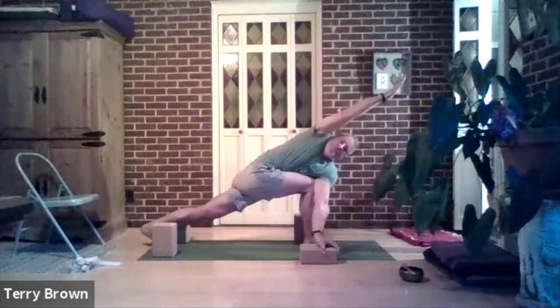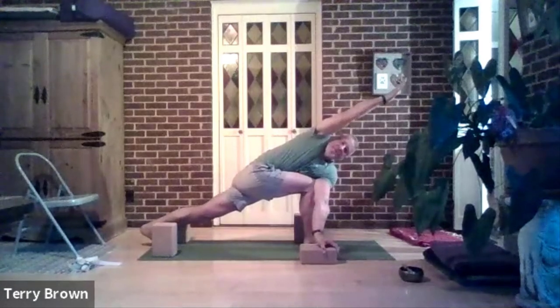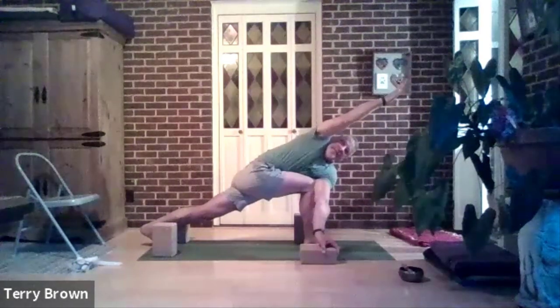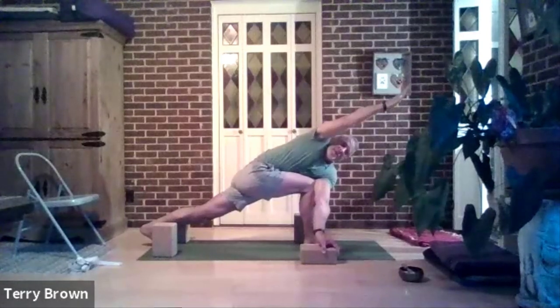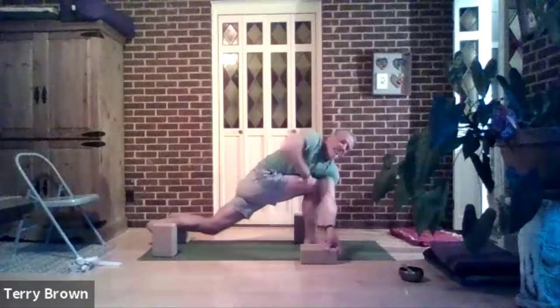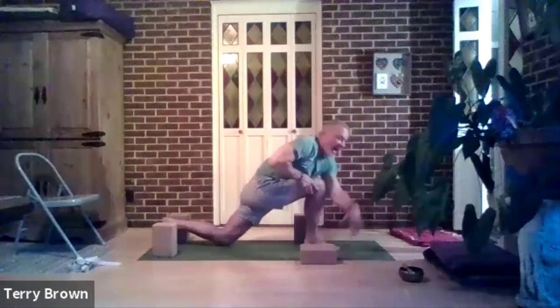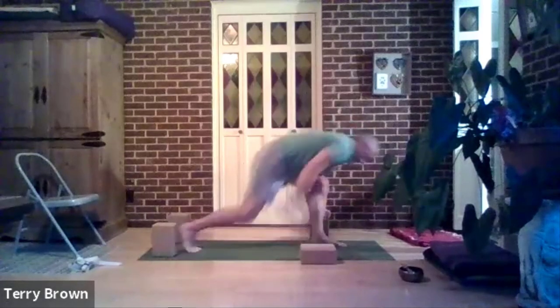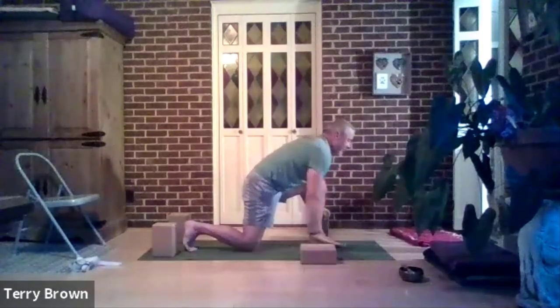Make it the full pose, full power. Press into your back heel, reach into your top arm. Separate the two. A long, linear, twisting pose. To come out, let's go ahead and drop the knee down. Release, now I'm going to take my right leg forward and my left leg back, so I'm mirroring you again, and then inhale, up you come.